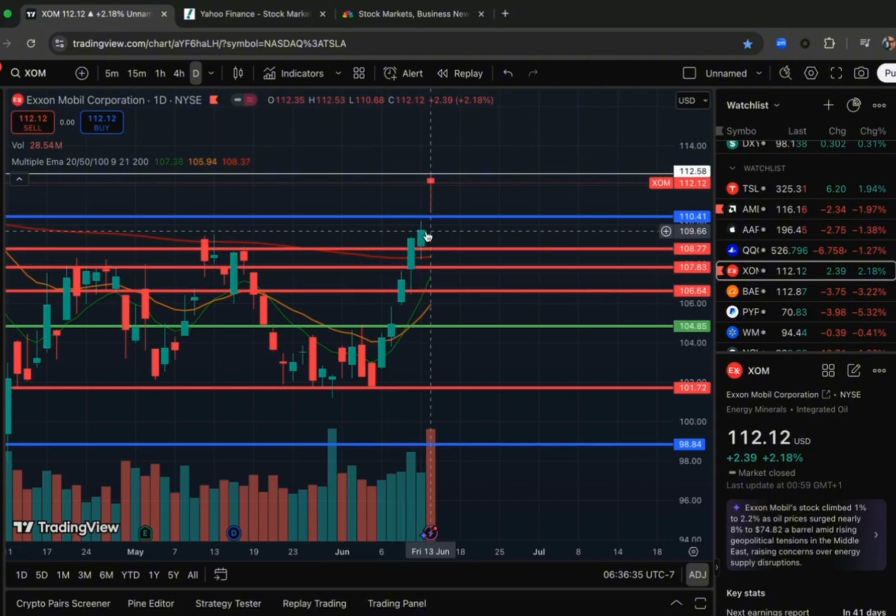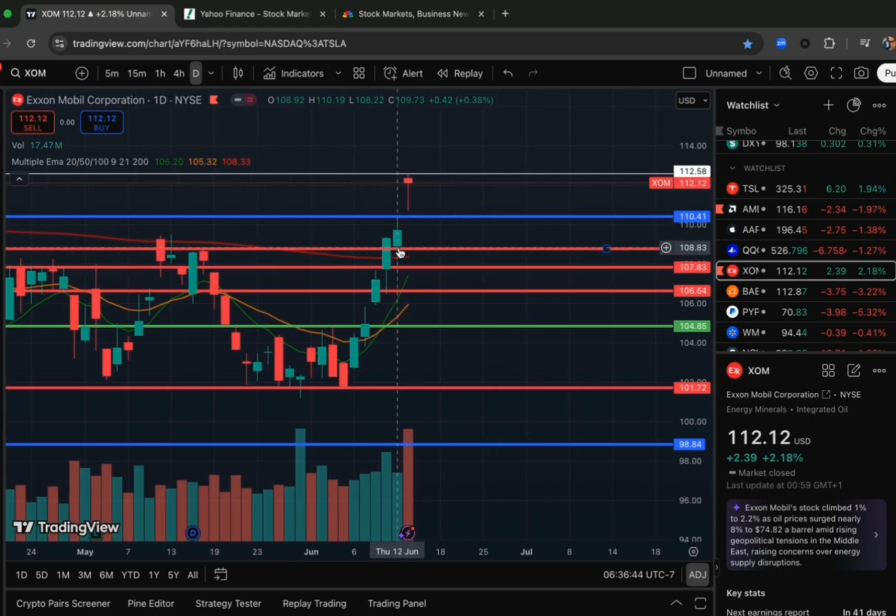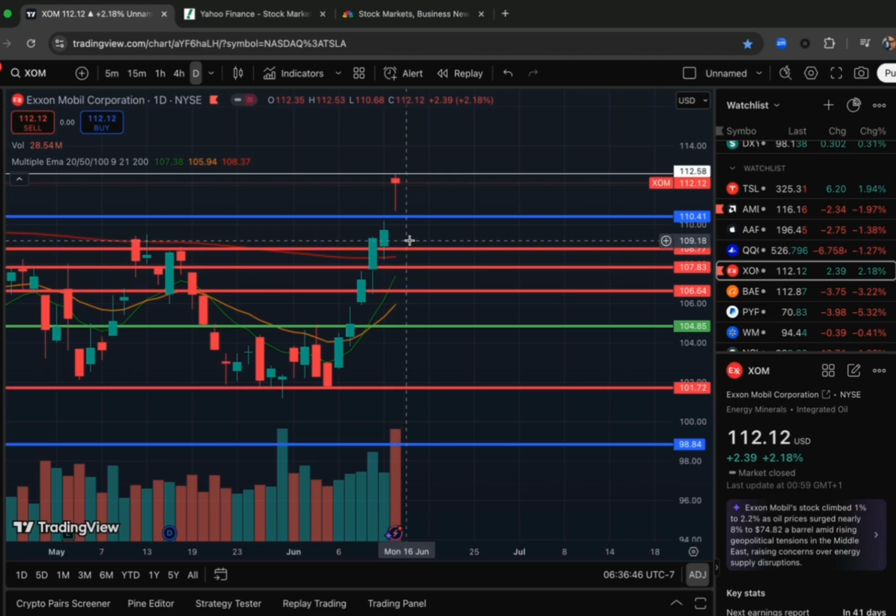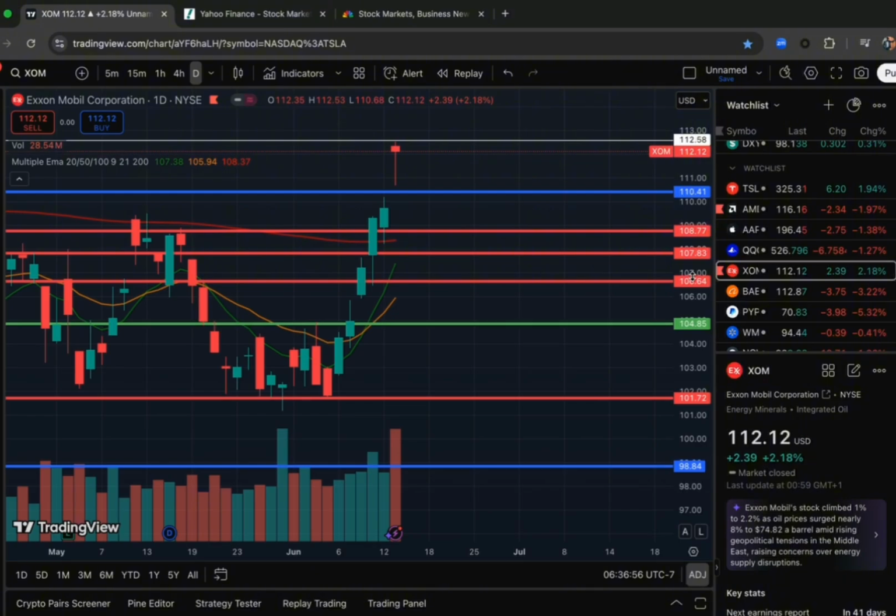Exxon now breaking out, which is why we were able to swing trade this, and it brought back 155% or 180% returns, whatever it was. This is what I'm talking about. This is why I like trading using the moving averages, right? It's not always 100% guaranteed, but more often than not, this strategy does work, and it's just simple, but also effective. So if we look at Exxon again, right?